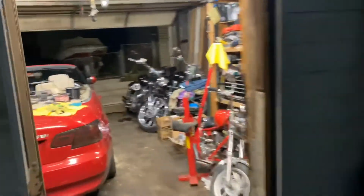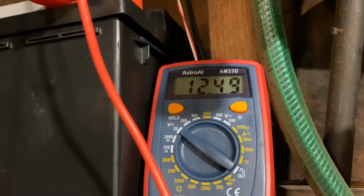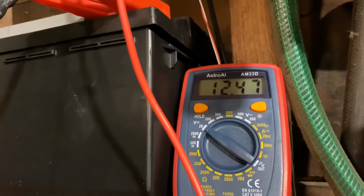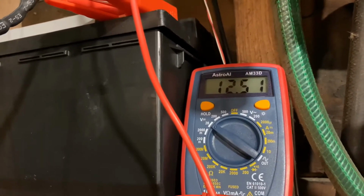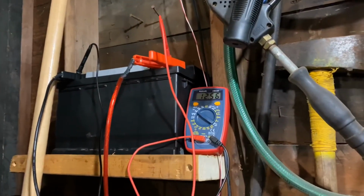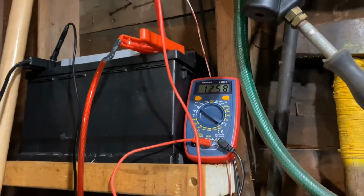Let's see what happens to the voltage. It's dropping just as expected, and as soon as the light turns off, I think it's about a 10-second timer. Let's wait for it. I think it turned off and the voltage is going back up. I think you heard the relay click. So this is going to be a balancing game between the charger charging the battery and the LEDs draining the battery. Let's see how it goes.